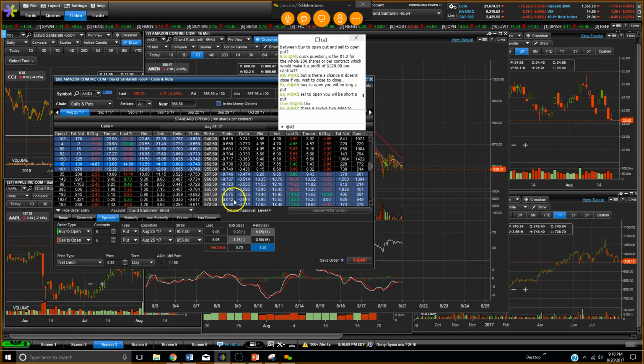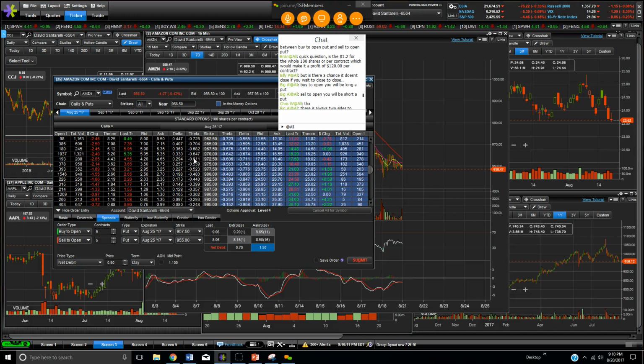Like I think you were asking that on this chart down here for the 990, which was $1.20. You still have to multiply by 100. So instead of $1, it's going to be $128 it last traded at. Theoretically, it's saying you get it at $1.18. So to control 100 shares of Amazon at $990 is going to cost $118.